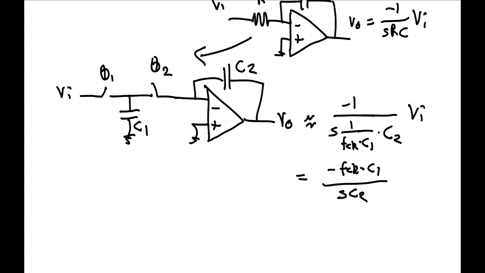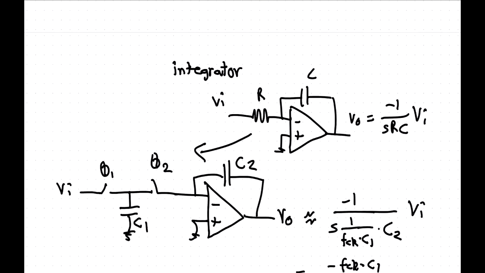If you want to make it really low frequency, the continuous time is difficult to do because now you need to make a really large resistor and a really large capacitor. Making a really large resistor here is easy. You just lower the clock frequency. So you can get much lower cutoff frequencies that are still accurate with this one. Of course, this is now a discrete time system, so you can't use it as an anti-aliasing filter.